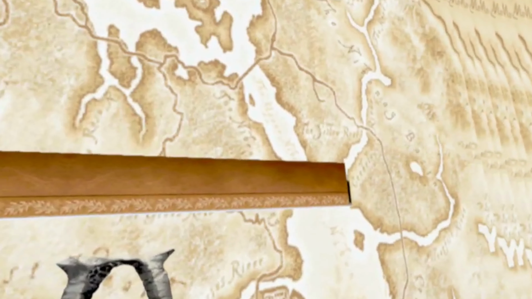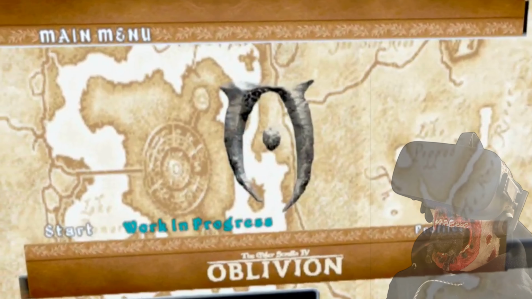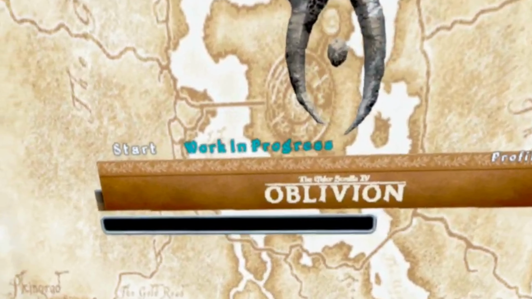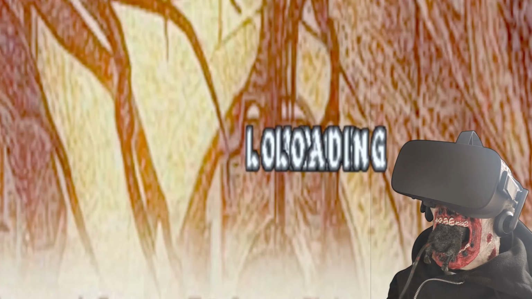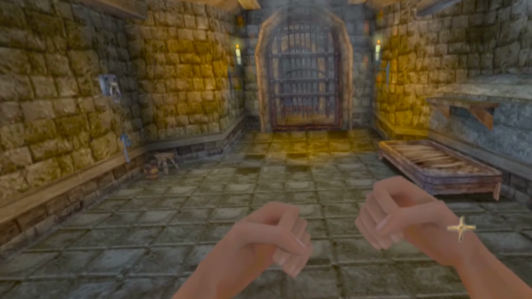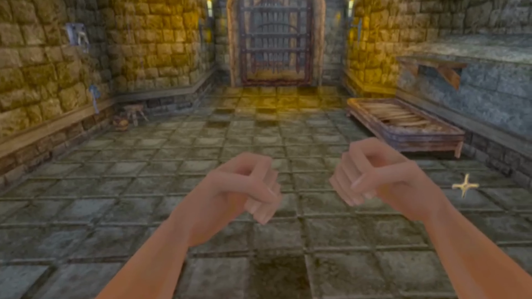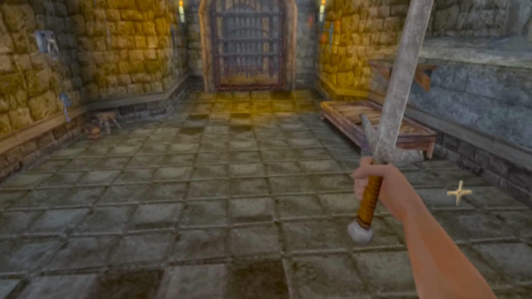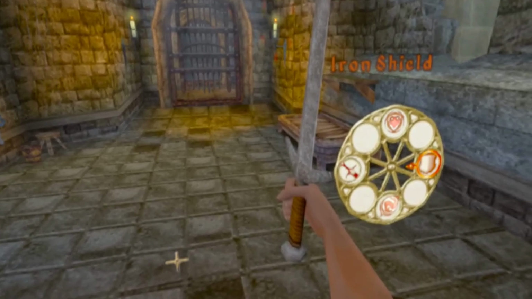Well Ed, today we're looking at something a little unusual. Did you know at one point the Elder Scrolls 4 Oblivion was supposed to come to PSP? Well, it kinda was. Way back in the day, a tech demo was produced. This is more proof of concept than anything else, just to show what the PSP could do in relation to the Elder Scrolls series.